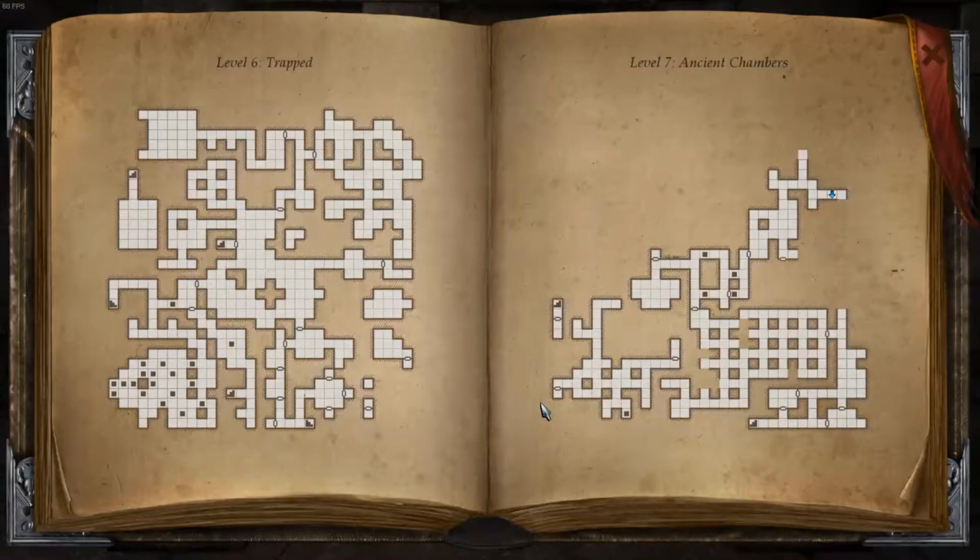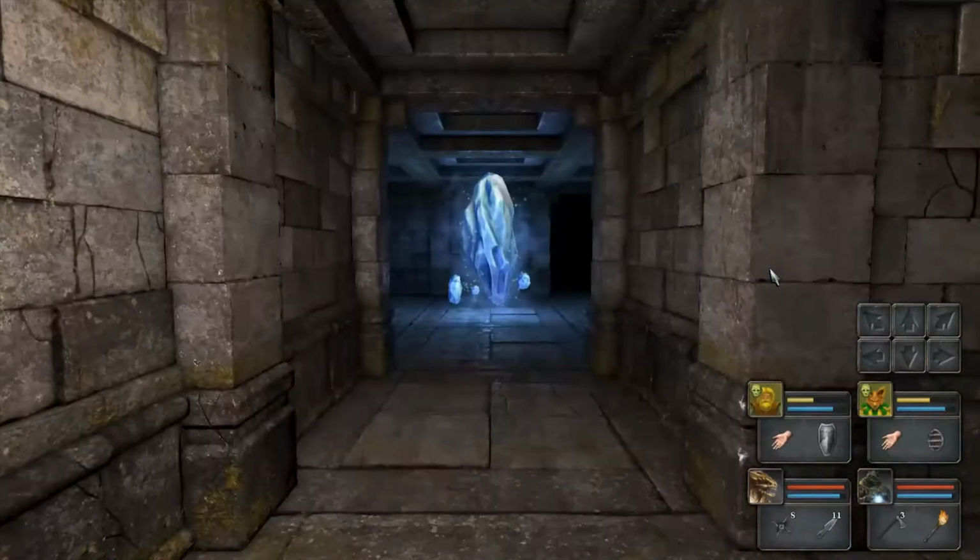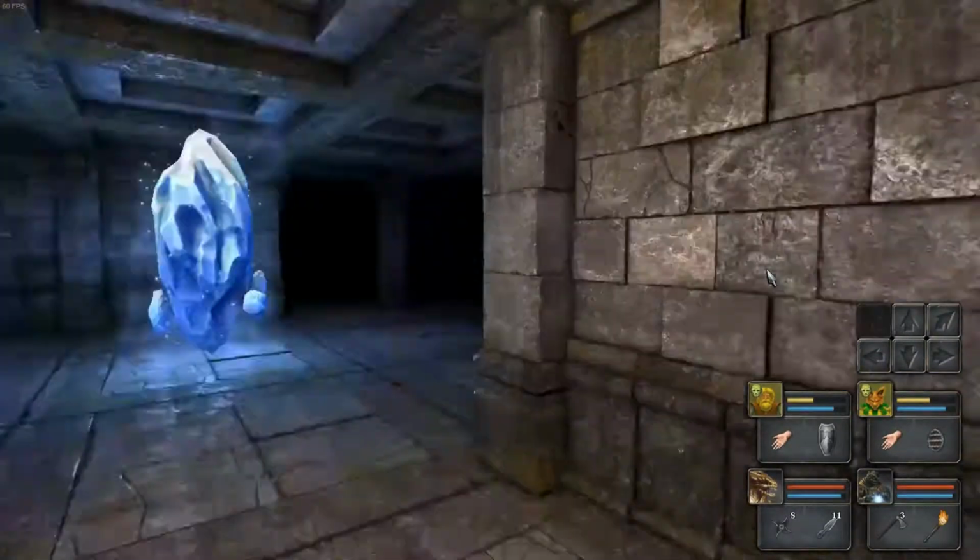Let's take a look at our map. It's been a while. Alright, so we've got a teleporter over here. We've got the door with something big and strong behind it. Not that interested in finding out exactly what that is. I'm pretty sure it's an ogre.